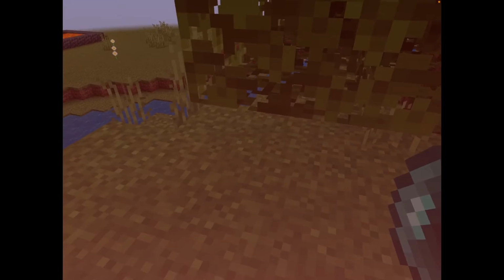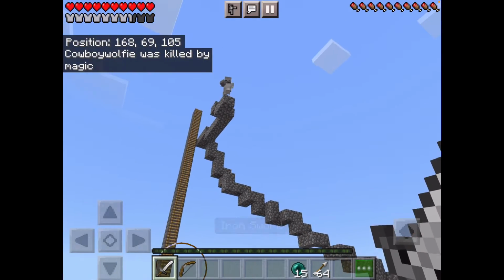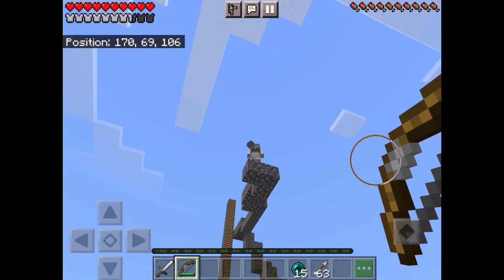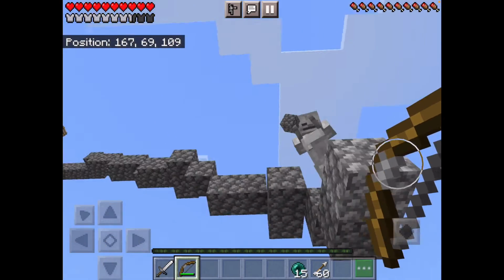Ender Pearl, and it's too late. He already killed us. So yeah, you can kill him. You shoot an arrow at him. He blocks it and will hold up a shield. Never mind, no he doesn't. Oh, yep, there he is. See that? He just held up a shield.